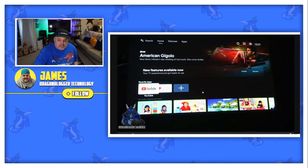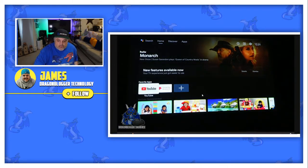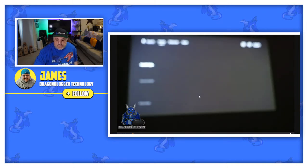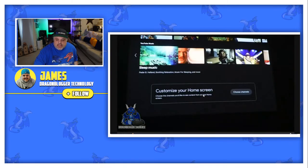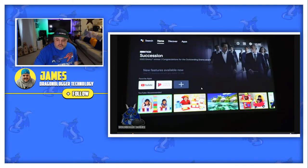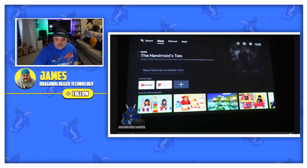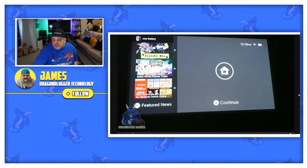Now, you get about 30,000 hours of LED life out of this. It does take about 3 seconds for the autofocus to work. It has two HDMI ports, one USB-A, one optical port. You have 2 gigabytes of DDR RAM, 18 gigabytes of ROM. That's backwards. That is just wrong, man. 20 watts of speaker power, 2.4 or 5G Wi-Fi connectability, Bluetooth 4.0. Now, it is Android 9.0, which means it is a Chromecast-supported device, just skinned to their liking, which means you have access to all of the apps that you could ever want with that.